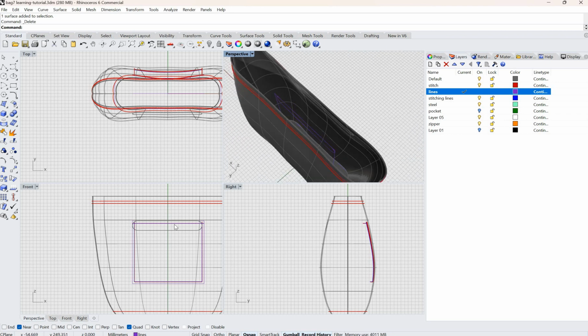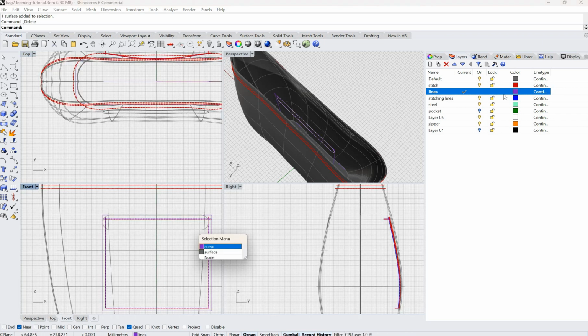And now I'm just going to take these lines. So this one, I'll just select it, and we'll go into the default.